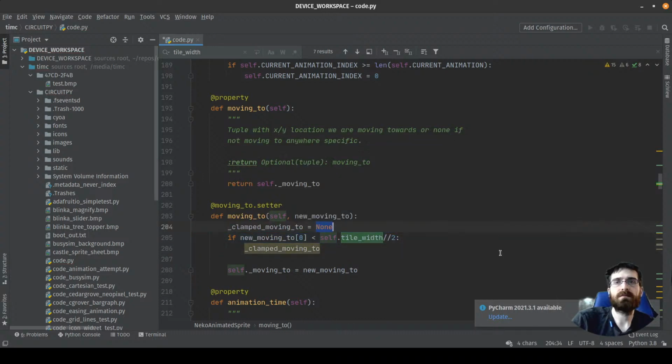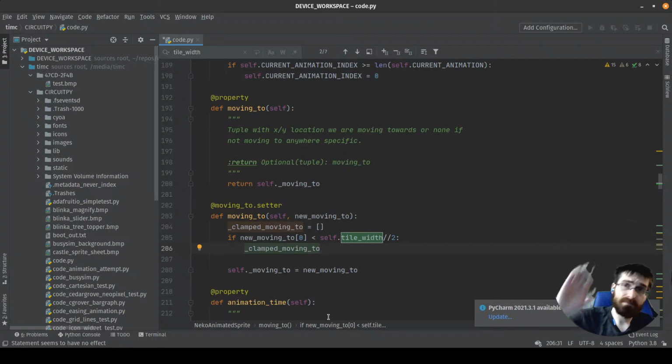It's a list. This is going to be such an awkward... There must be a better way to write this. Yeah, if it's less than that, then set clamped moving to 0. Do this.